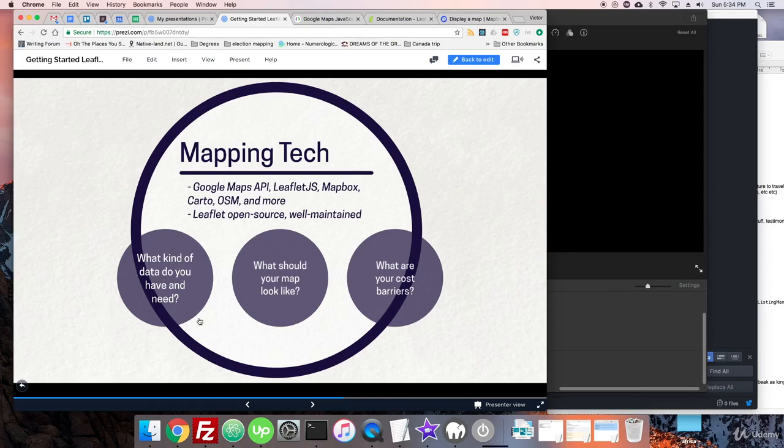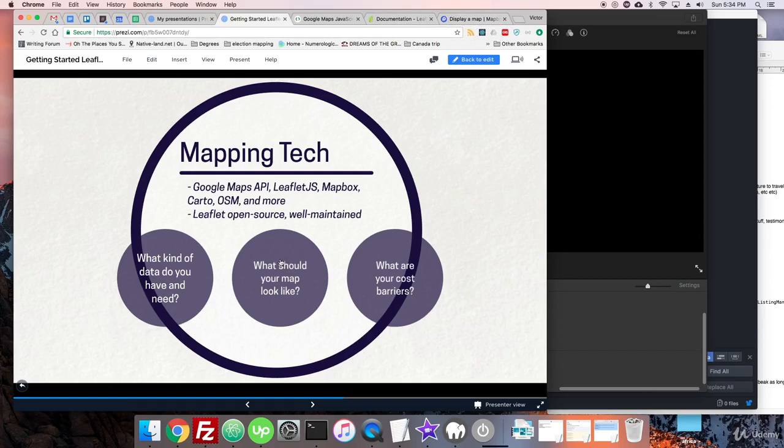So some of the questions you want to ask is what kind of data are you working with? Now we're going to be talking about that more in the data section, but briefly, if you are working with a type of data in Google Maps, that data is going to work fine in Leaflet. But if you're working with the kind of data in Mapbox, very large shapefiles and very complex GeoJSONs, you're going to have trouble in Leaflet. There's no getting around that.